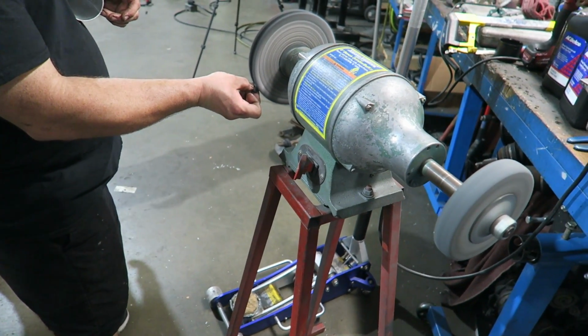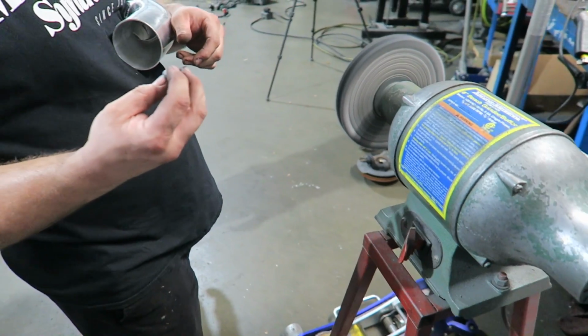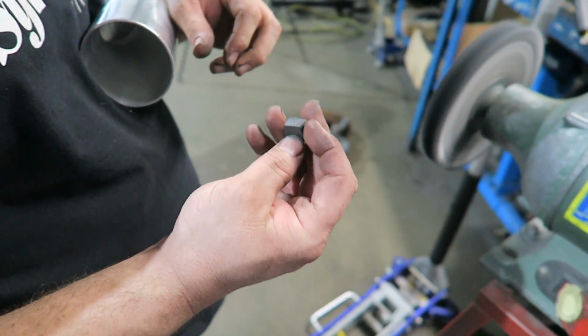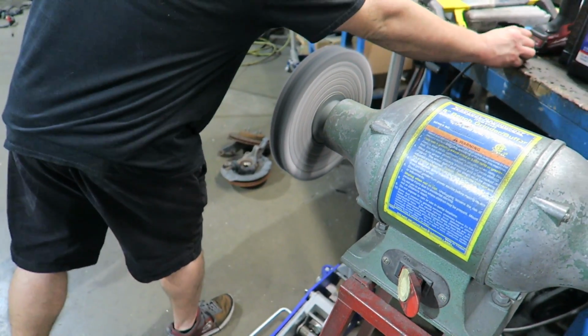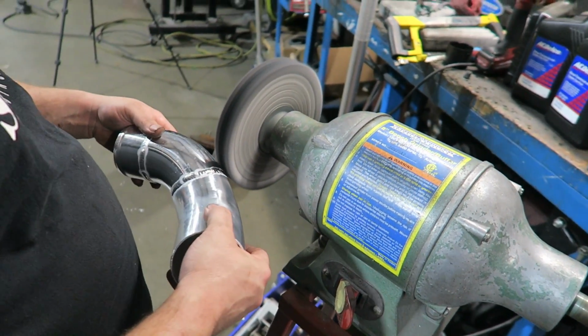Watch that thing fire out your fingers. That has done that to me so many times. Now it's down to a fingernail and you polish your finger. Yeah. That thing fired across the room again the other day. You're polishing it, next minute, pew, it's gone.